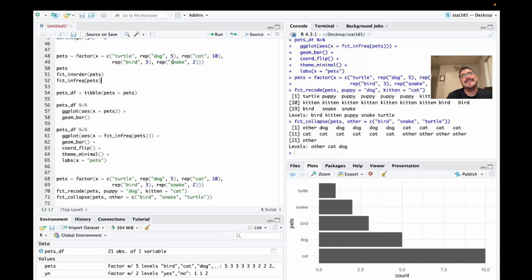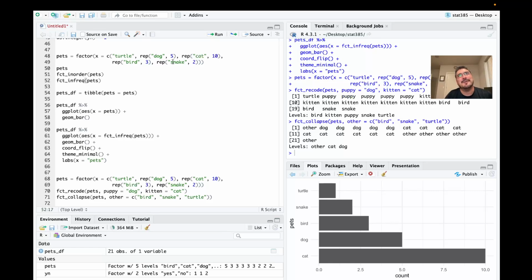Now, I don't think that would correspond to an interesting survey. What's your favorite pet? Cat, dog, turtle, snake, bird. Where's hamster? Or rabbit or something like that.